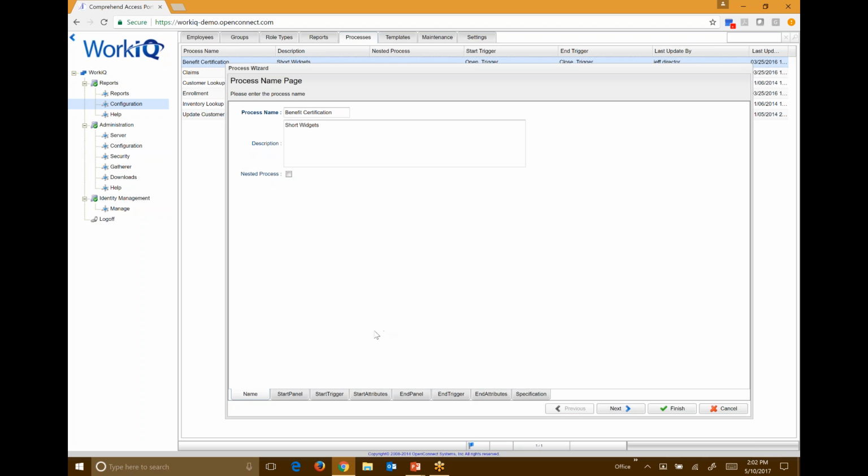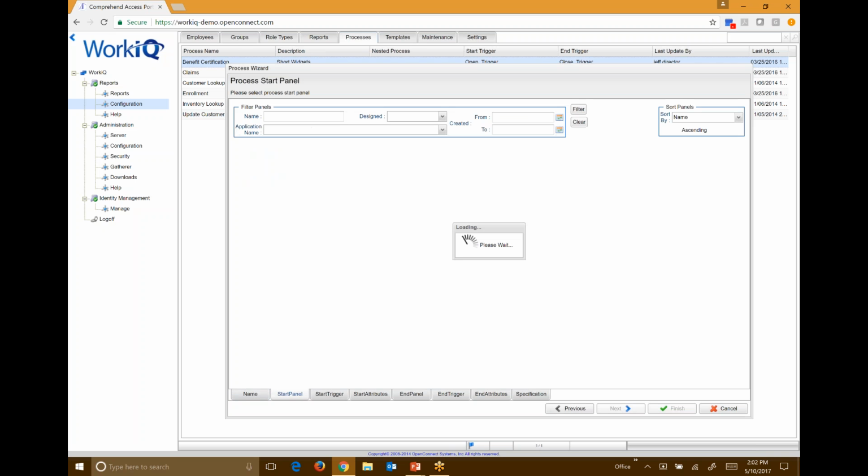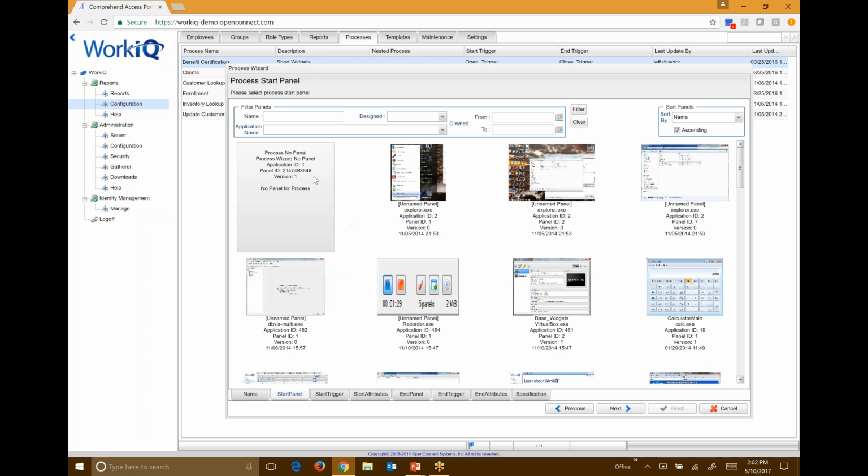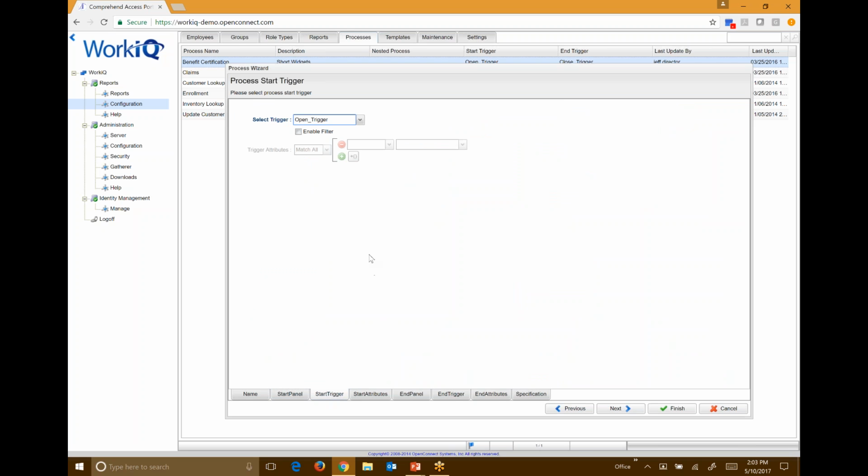So real quickly, I'll just take a couple of minutes here. This is how you define a process. You can either define a start panel, which are the various screens that we've captured, or you can define a start trigger. A trigger is defined by going into that panel, identifying the characteristics of it, and then giving it a trigger name.